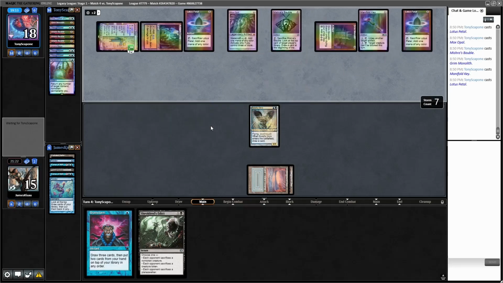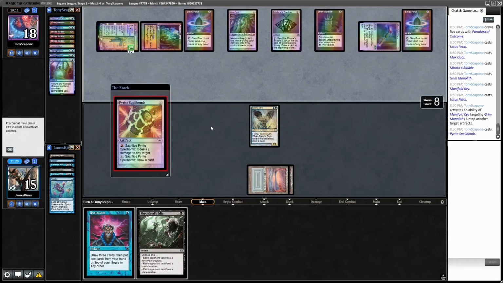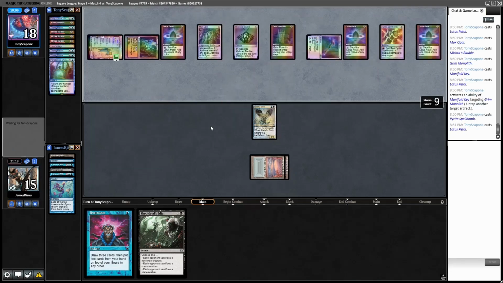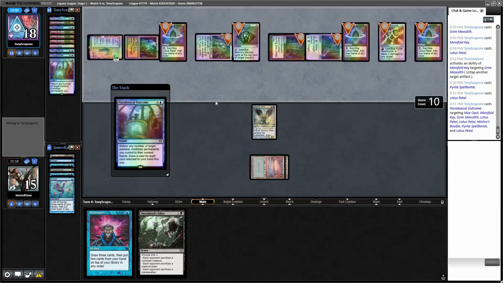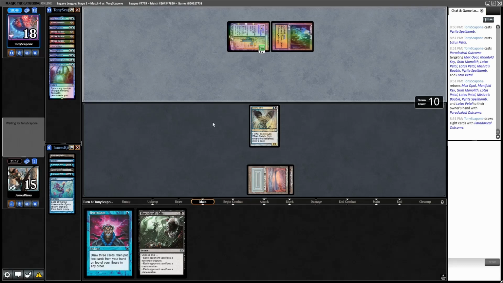Pretty sure they can just go off from here. They drew so many cards. Pyrite Spellbomb, okay. Four cards left. Three and a blue. Is this another Po? Sure is. Nineteen cards. Probably not surviving this one.